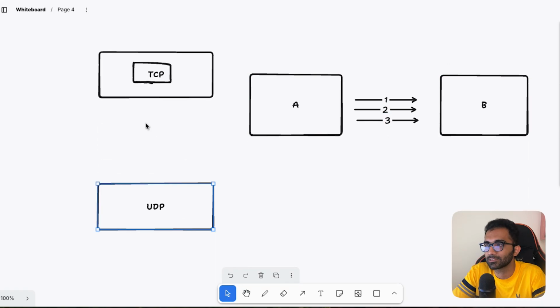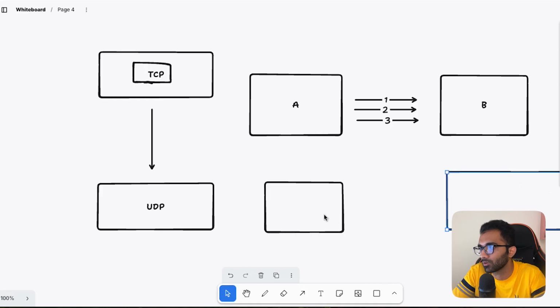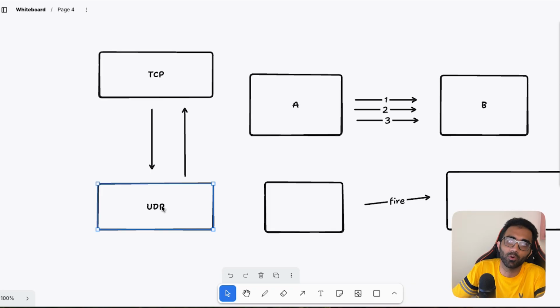UDP, on the other hand, you can consider a lower level construct than TCP. You can technically build TCP on top of UDP. UDP is a lower level construct which does not have so many guarantees and checks. It just says, I'll help you broadcast the message from one system to another, and it's basically fire and forget. Whether this is received or not is none of my concern. You just fire the message and forget about it. That is what the protocol fundamentally is. And yes, you can construct TCP on top of UDP by adding all of these checks. So in a way, UDP is a building block, which you can use for building something more meaningful.